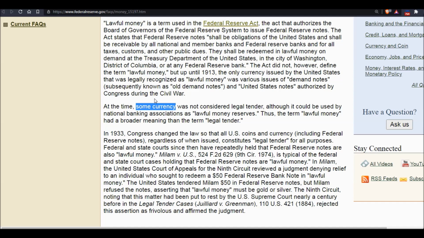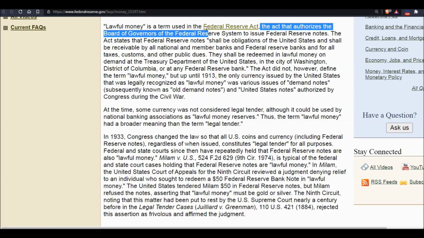You want to create currencies and notes and stuff like that to have weight and to make someone demand something? You have to know that everything is about contract. And when it comes to lawful money and all that, you're making demands against them, they're not going to listen to you for a very good reason, a viable reason at that. Some currency was not considered legal tender, meaning they're not obligated to recognize it based on the limitation of their act, based on the rights and obligation of contract, meaning they were not meant to interface with certain people in the first place.